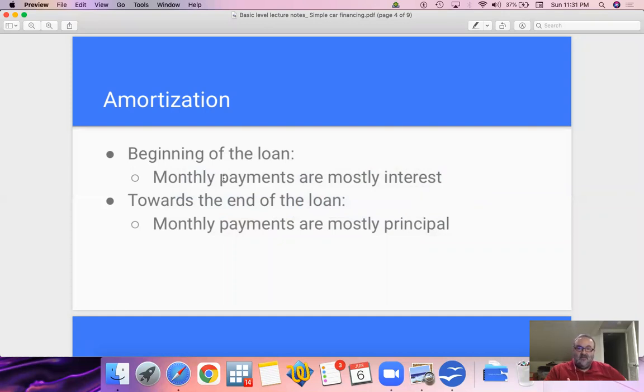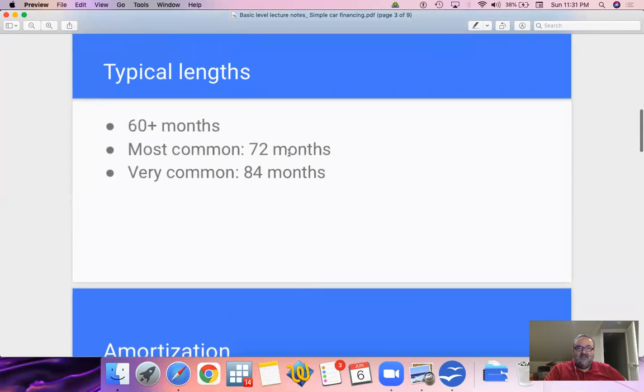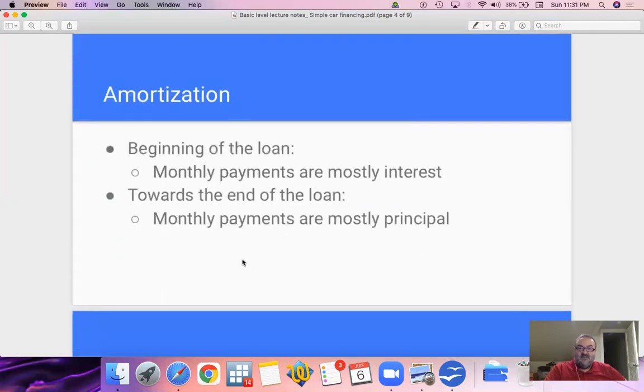In fact, we're going to talk about mortgages more, with the longer terms, like a 30-year mortgage, where this is a lot more visible. Your first payment is almost entirely just interest. Same thing with the car. Obviously, we don't have as much of a time period. You're only talking about 5 or 6 years, or about 72 months, so 72 payments. The first few payments will be almost entirely interest. And then towards the end of the loan, you will have a very little outstanding balance left, therefore the interest on that balance will be very small.